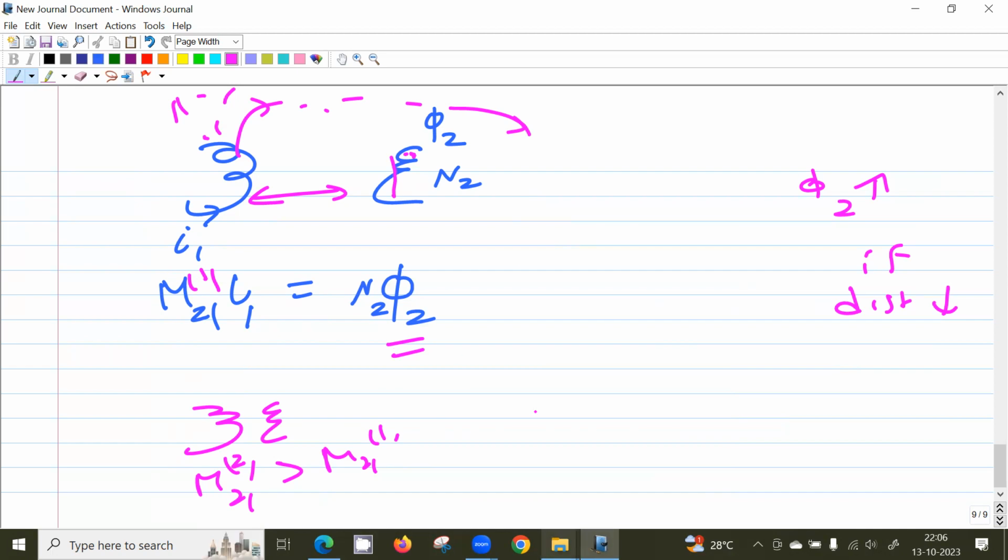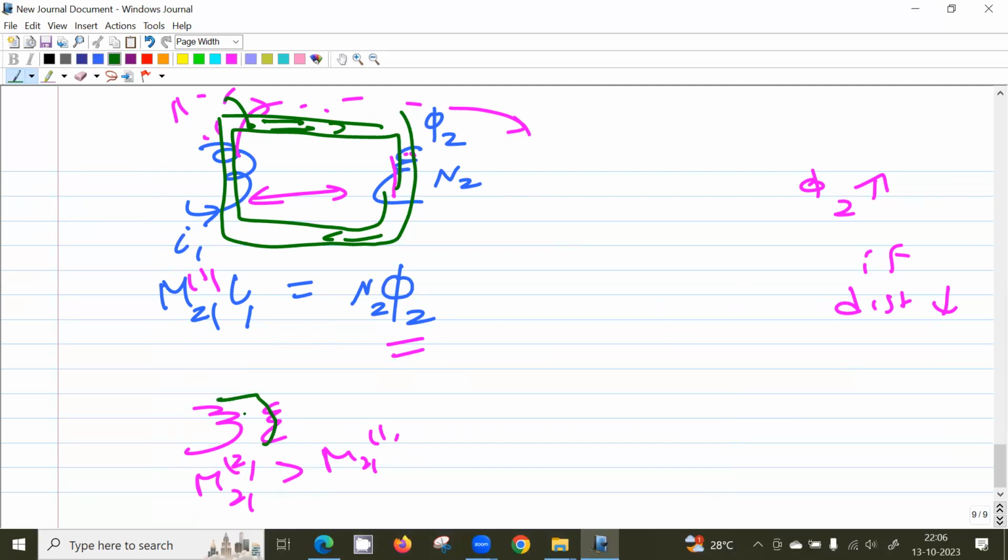But if I use a soft iron core between these two, then the distance does not matter. It's like a transformer then. If you put a soft iron core like this, all this flux will come inside. So all the flux will be inside this core only. Now whether I keep them nearby or far away, it does not matter. But the question is what will happen if this core is not there? In that case, I have to bring them close to each other to increase the flux linkage.